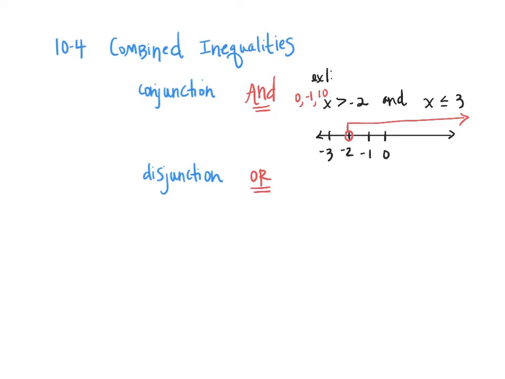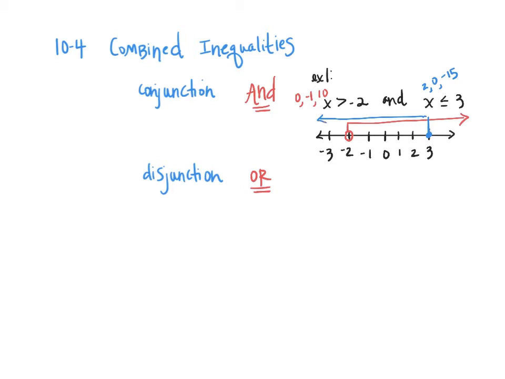Now, I also, on the same graph, am going to look at when x is less than or equal to 3. So for instance, I'm going to go to 3, I'm going to put a closed dot. Now I need to figure out what numbers are less than or equal to 3. Well, 2 is less than or equal to 3, 0 is less than or equal to 3, -15 is less than or equal to 3. So when I go to graph that, I'm going to make sure I shade all of those numbers that are solutions.